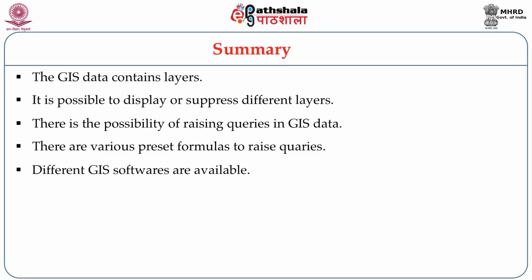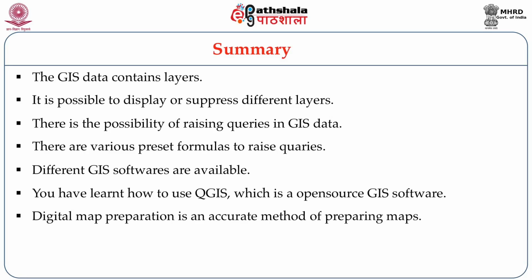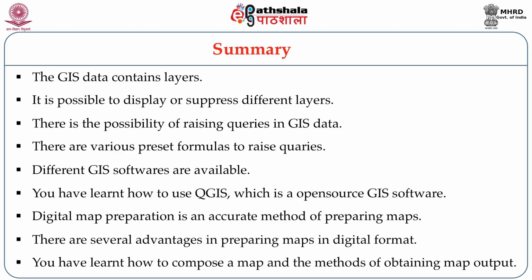So different GIS softwares are available, and you have learned how to use QGIS, which is an open source GIS software. You have also learned the digital map preparation, which is an accurate method of preparing maps. There are several advantages in preparing maps in digital format. You have learned how to compose a map and the method of obtaining map output. So this is all about GIS and digital cartography.